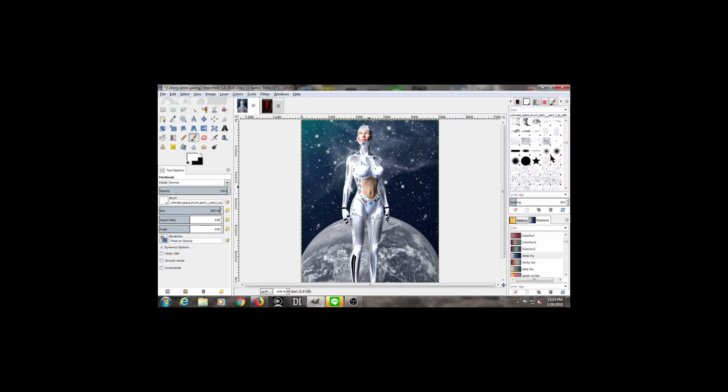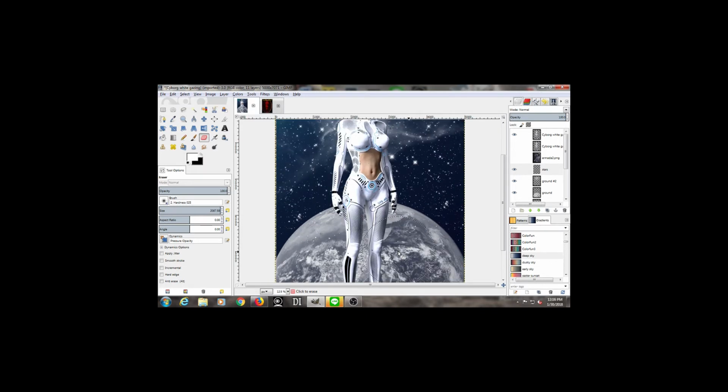Alright, here we go. Fuzzy tool. Erase. Go back. I need to find that layer where I named it stars. And erase. My computer's just a little slow right now.